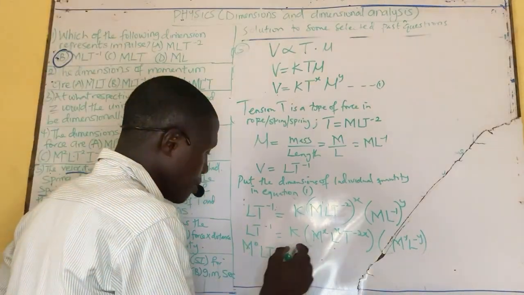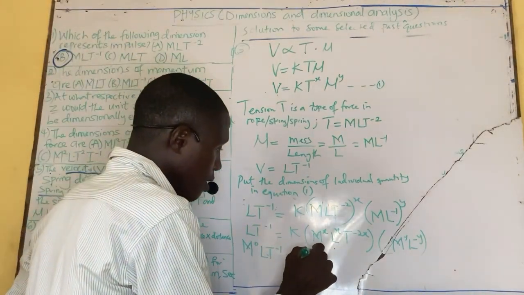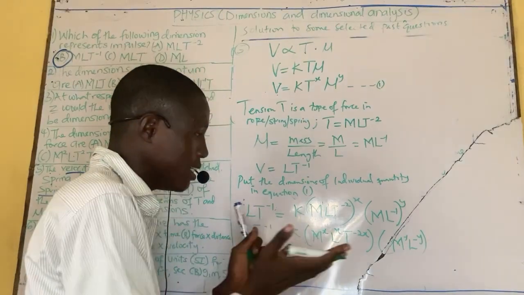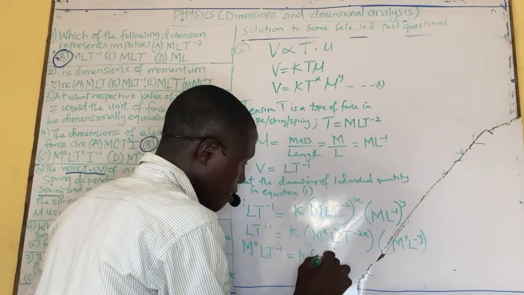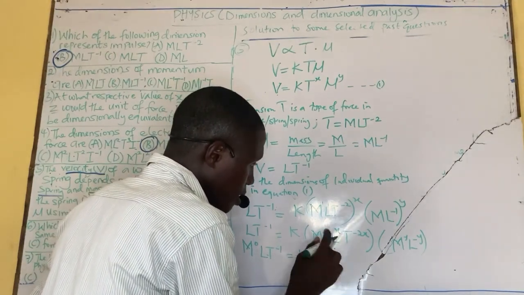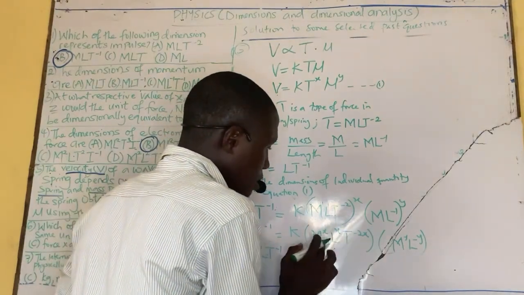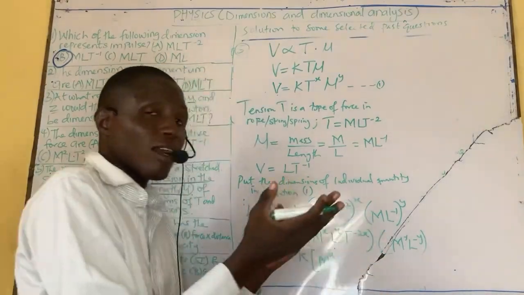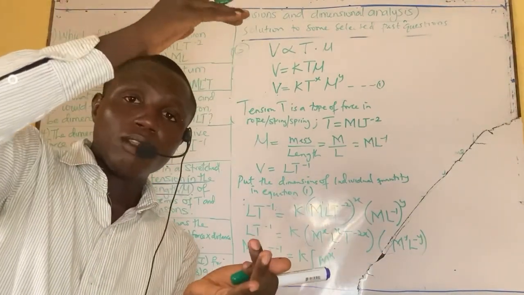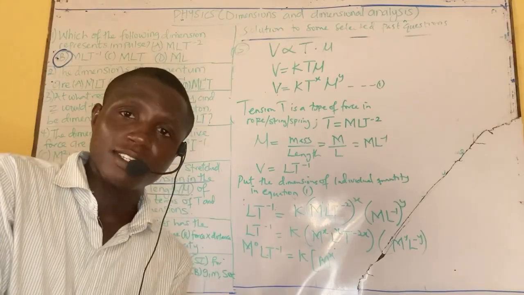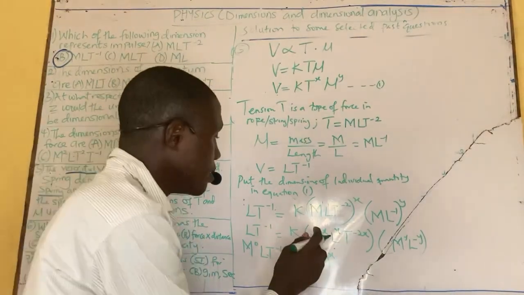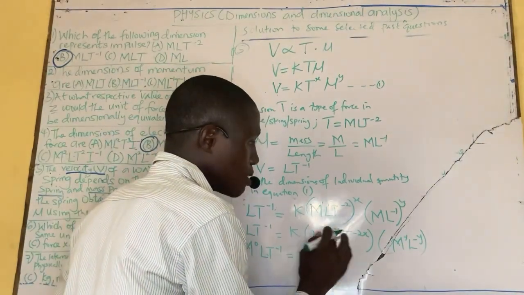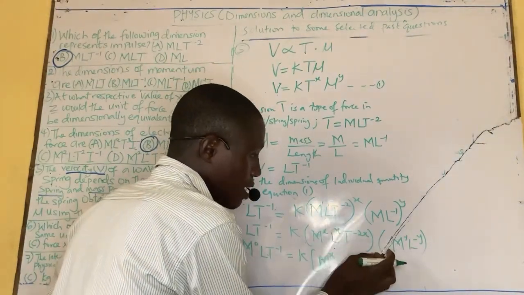So m raised to the power 0, then we have k raised to the power open bracket. Now you are going to arrange, making the m's come together in a bracket, m x. Because of the multiplication between them, the law says that whenever you have the same base, you can add the powers. You can add x plus y, and their relationship is multiplication.